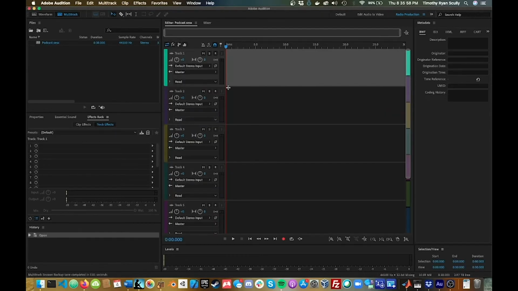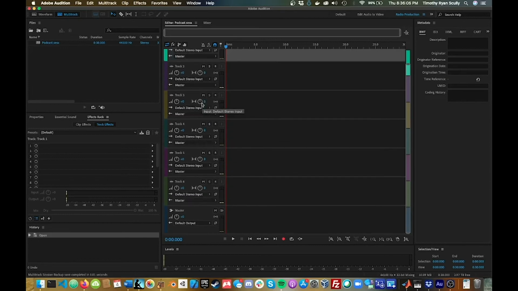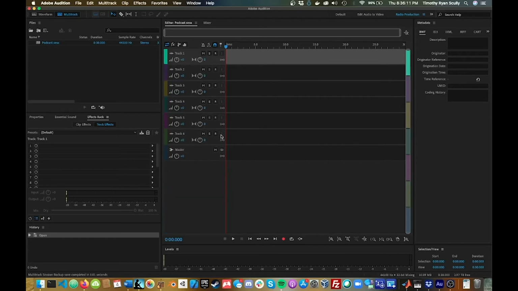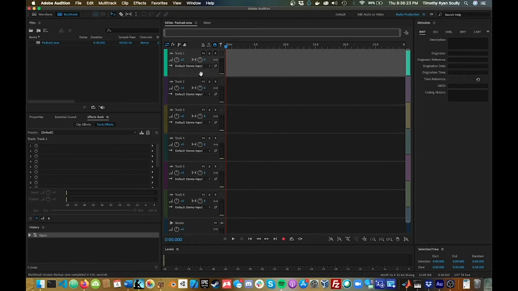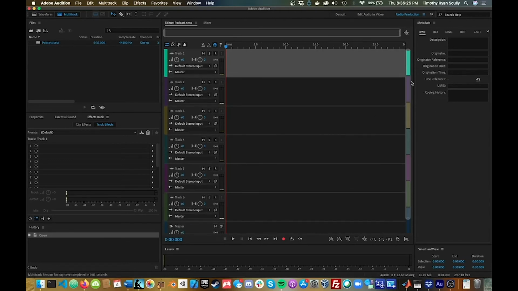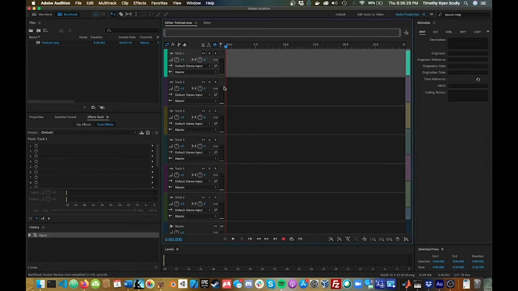And we got, okay. So we basically have default stereo input, and you gotta be careful doing that because you can actually zoom up and down. So let's zoom this a little bit. The way I'm doing that is I have the trackpad on my Mac, and I'm actually using 2 fingers to go up and down. I'm trying to scroll through it, but I'm actually adjusting the size of it. If you really want to go up and down, you should really just use the sidebar right here.